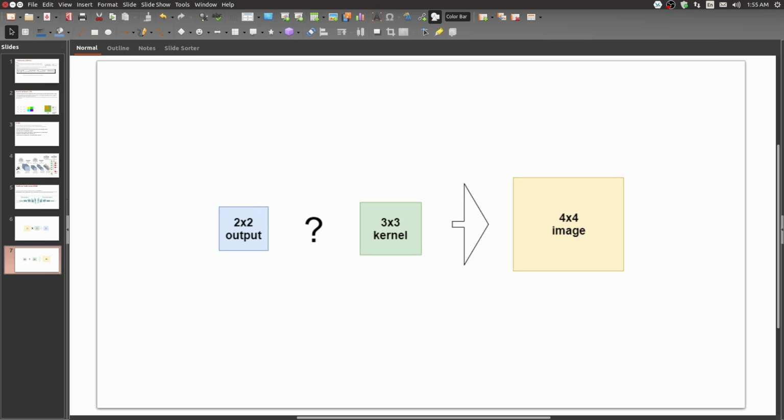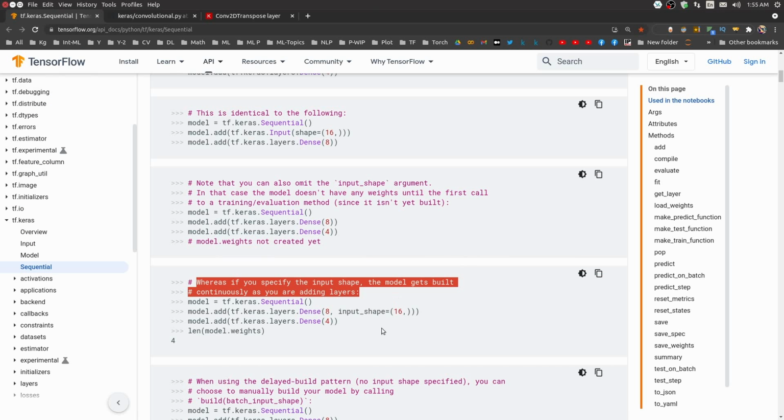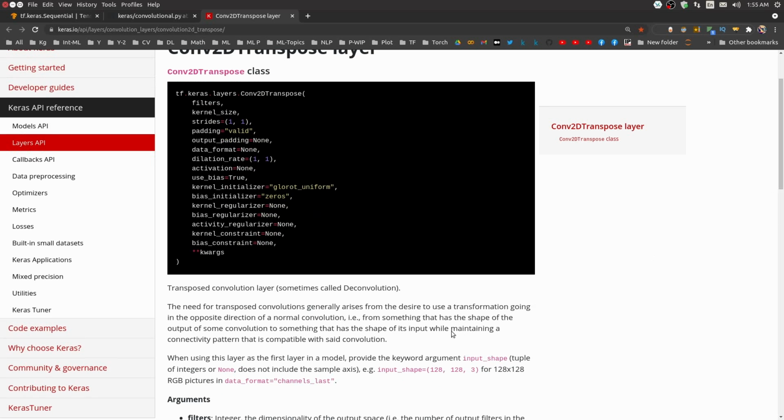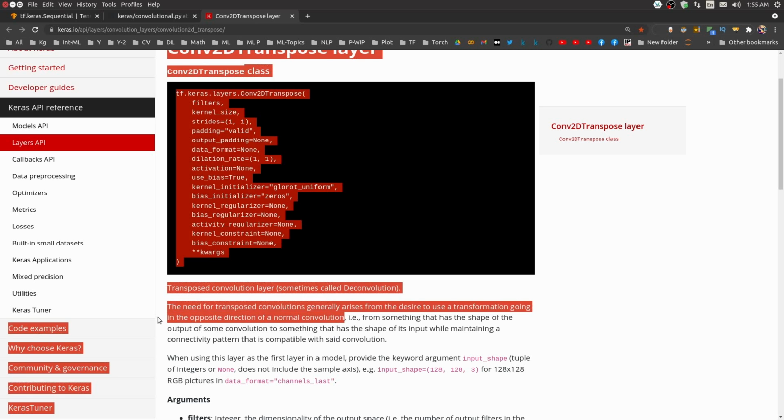So now let's quickly go over their documentation. This is the Keras API documentation, and it clearly says transposed convolution layer, sometimes called deconvolution. The need for transposed convolutions generally arises from the desire to use a transformation going in the opposite direction of a normal convolution. That's the most important part: the opposite direction of a normal convolution, and this is what we do in a generator.